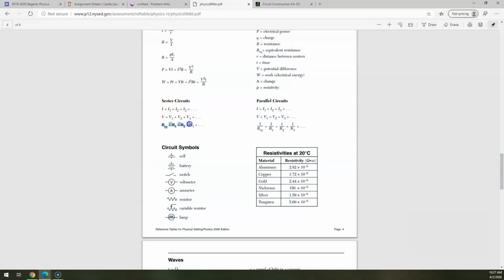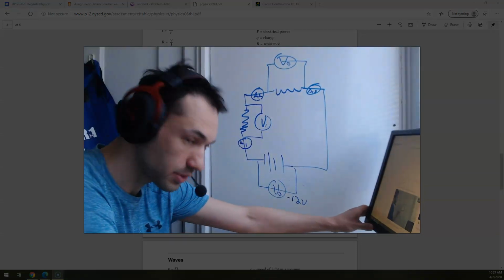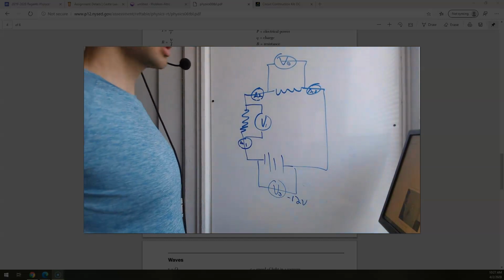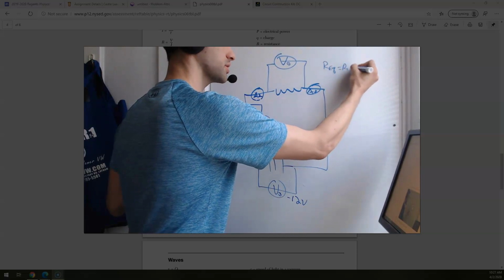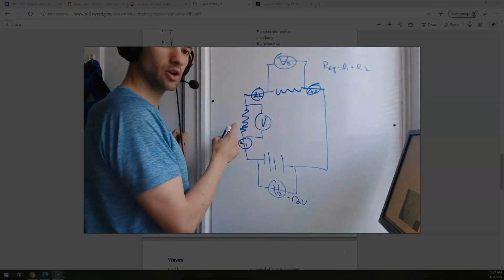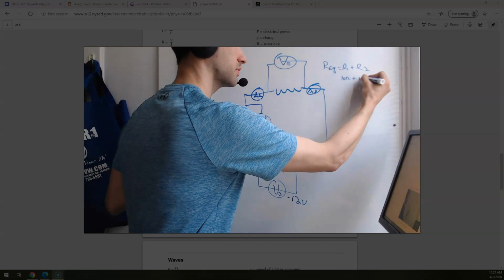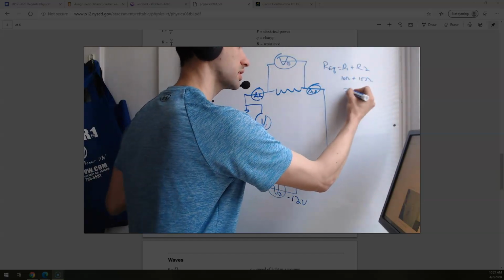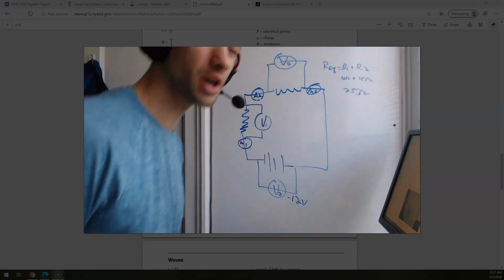And then we have this equivalent resistance is equal to R1 plus R2 plus R3. Well, that just means we add up all the resistors to find the total resistance. So how would we solve a problem like this? Well, the first thing we do is, actually, we wouldn't find the current first, we'd find the resistance so we could find the current. So we know that Req, or R total of the whole circuit, is going to be R1 plus R2. We know this is a 10 ohm resistor, and we know this is a 15 ohm resistor. So we've got 10 ohms plus 15 ohms, and now my total resistance is 25 ohms. So to get through this, there is a total of 25 ohms of resistance.